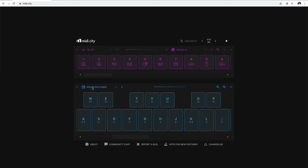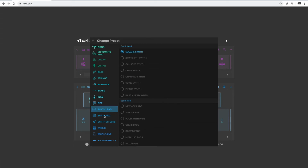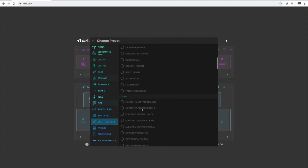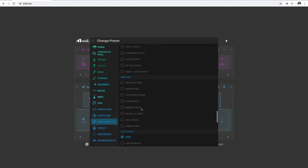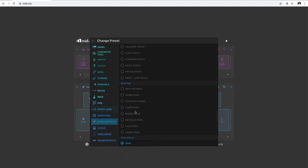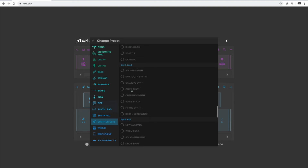Now, this is just like the creative approach in GarageBand where I had you guys exploring certain synth categories. Here, when you tap on the name of the instrument, we have 3 different synth categories: synth lead, synth pad, and synth effects. You can also just scroll through all the categories right here on the right side. So we have synth lead. They have a couple of different options here: synth pad, synth effects, and you can just mess around with all these different kinds. They have lots of cool sounds.